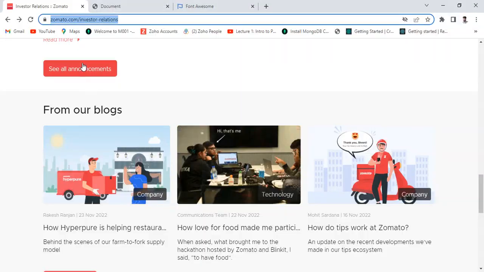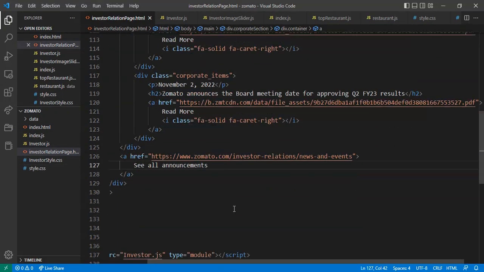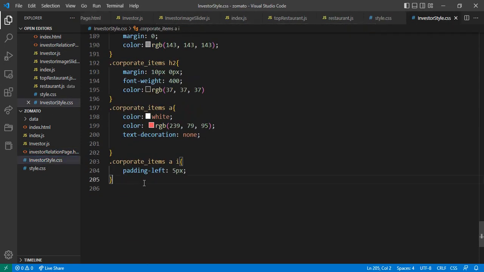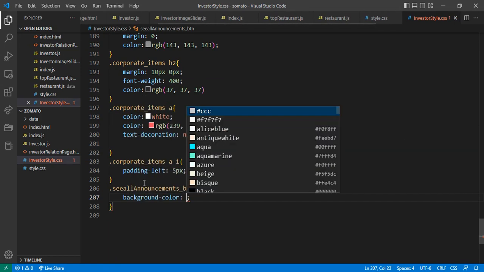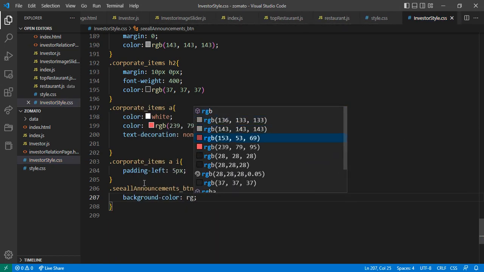Announcement, I only want to copy this same color. First of all, I want to give the class name here, see-all-announcements-btn, and I give it the same as text-one, because if you want to reference it from the CSS, you can reference it directly and come to the CSS file. Here I want to directly give the background color as RGB, and I think it will be this one.